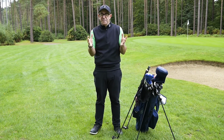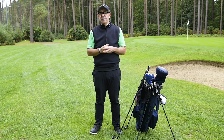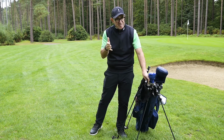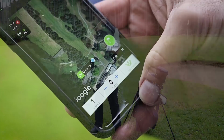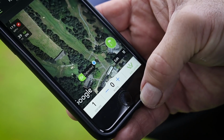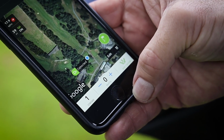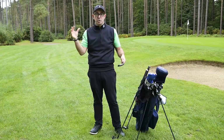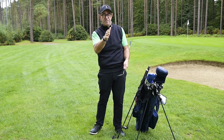So the third functionality of Arccos Caddie is live shot tracking as you play around the golf course. Very clever, the sensors. They're effectively asleep when they're in your bag. When you take one out, that wakes it up and sends a signal to your phone that you have got, in this case, a 6-iron out here. And then when you hit the shot, it picks up the sound of the impact and the motion of the club, to distinguish a practice swing from a full shot.